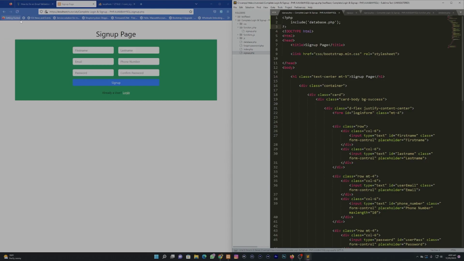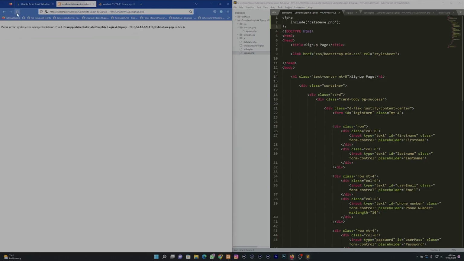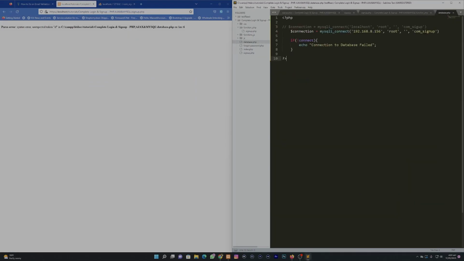Now let's refresh our web browser. It says there's a syntax error. Okay, so let's go to our database. I think it's dollar connect. Okay, I can refresh. Dollar connection, sorry. Still getting the error. So wait, okay, you need to end it with your semicolon.